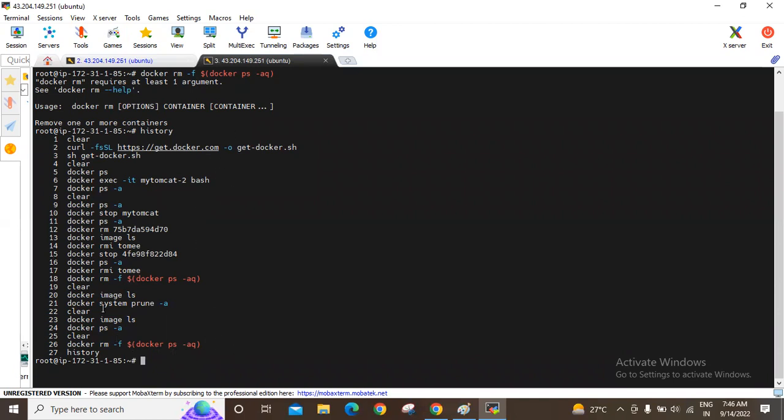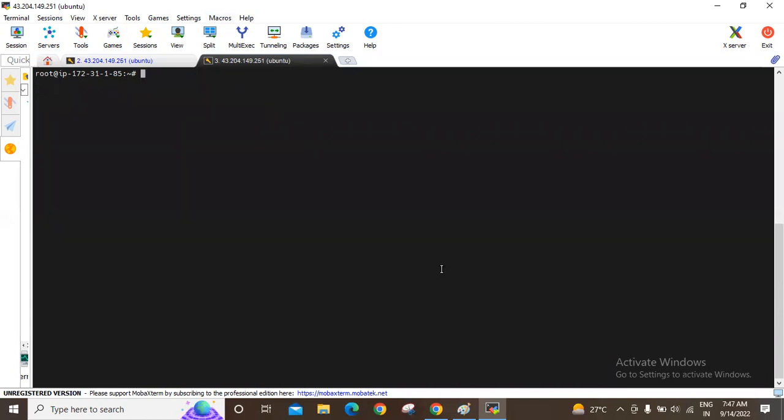I think there is no container to remove. Docker needs at least one argument. Already all the containers have been deleted. Okay, that may be the reason. Nothing in that. Okay, got it. Okay, this is the command.